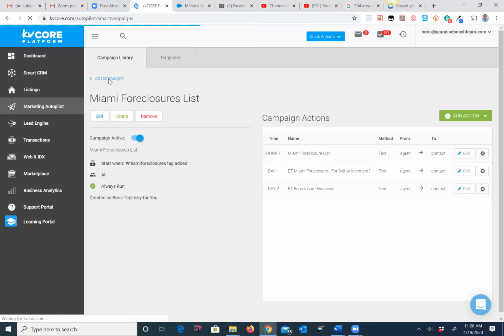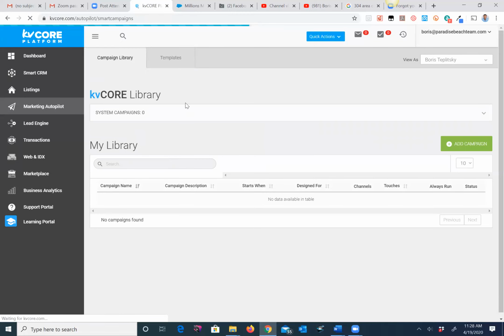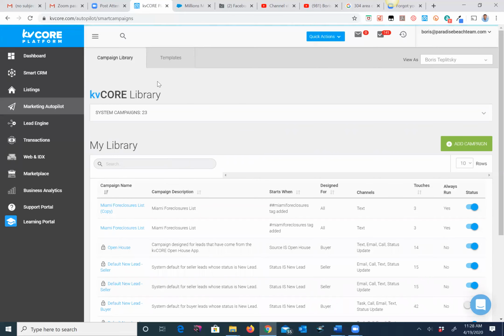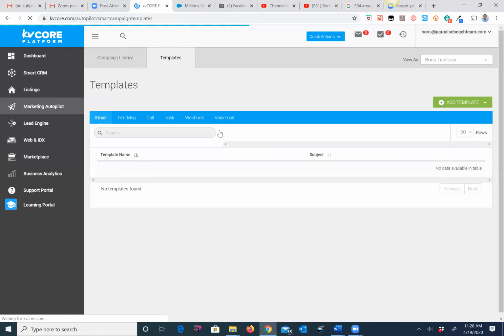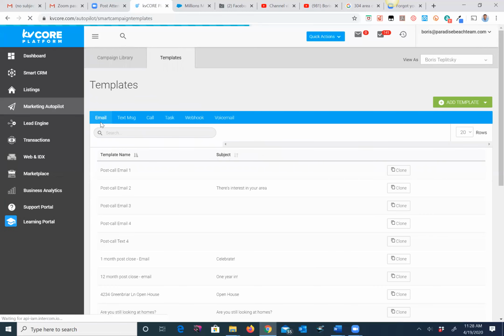So let's go back to all campaigns. And when you start a campaign, you actually want to start with your templates, which will be put into your campaigns. So let's start with the template. See over here, you have email templates, you have text message templates, call templates, and these other ones.